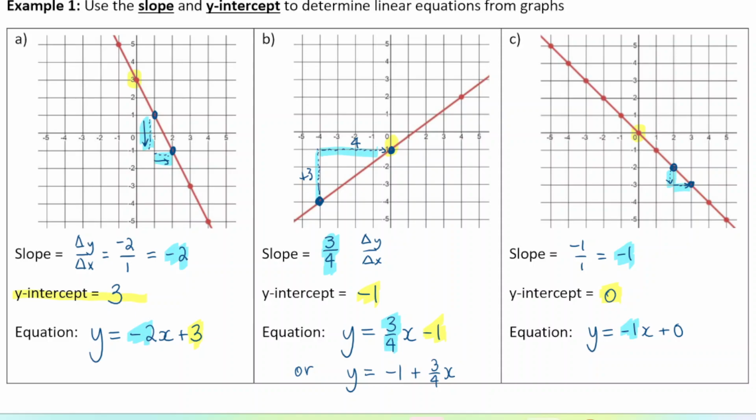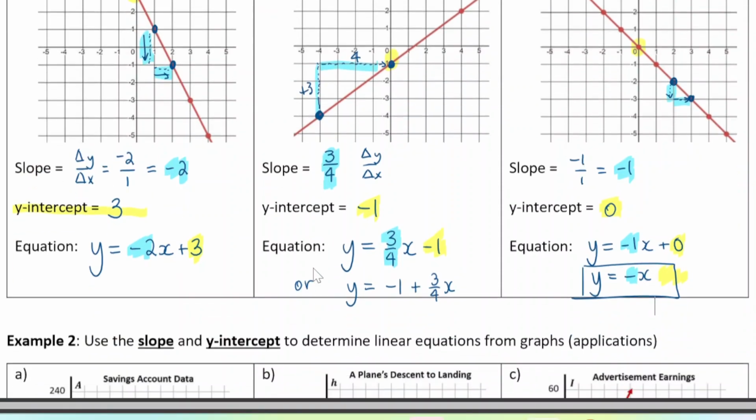But you would not see it like this in the answer key or in a book, or you probably wouldn't match your friend's answers either. When the coefficient in front of a variable is 1, we don't typically write it. We just leave it out. So we can write it like this, -x. And we don't really need to add on the 0 because that's not really affecting the equation at all. So we can just leave it as y equals -x. So the slope here would be -1, and then the y-intercept is 0.